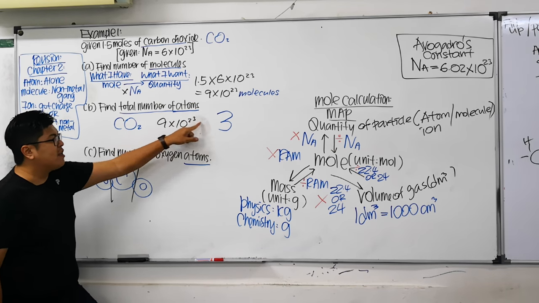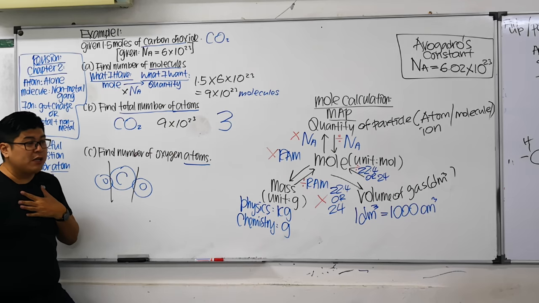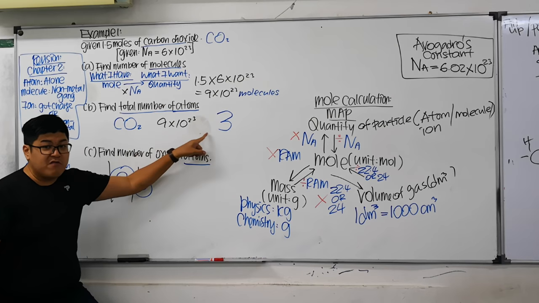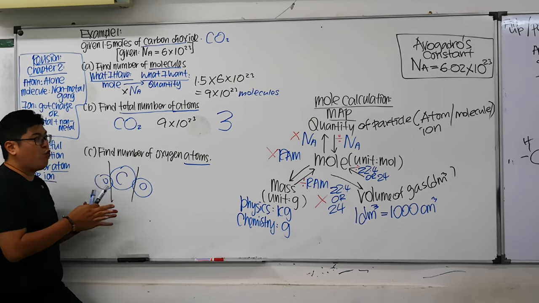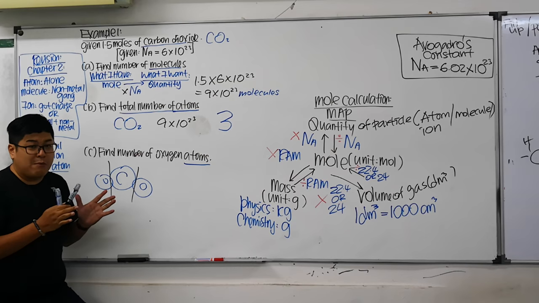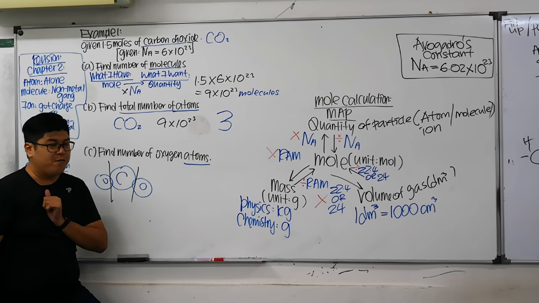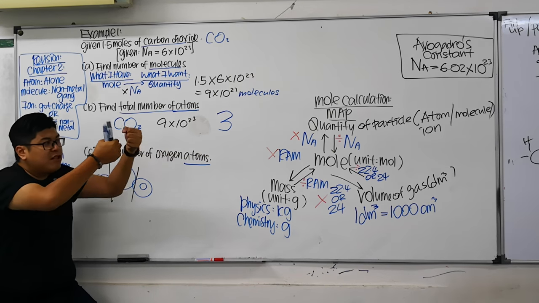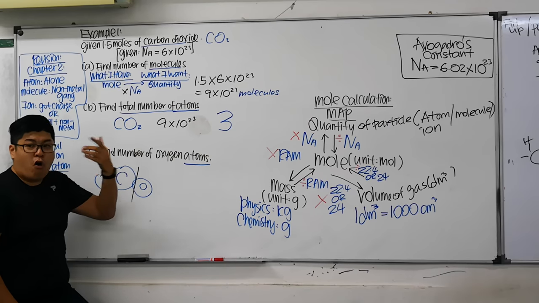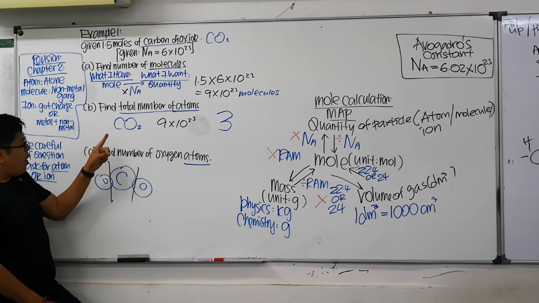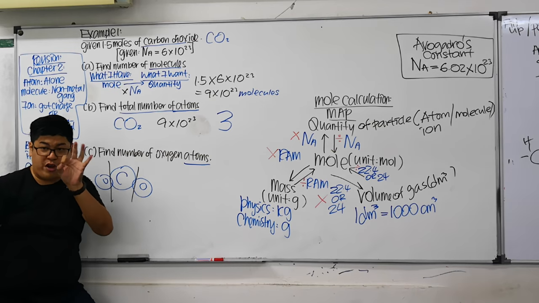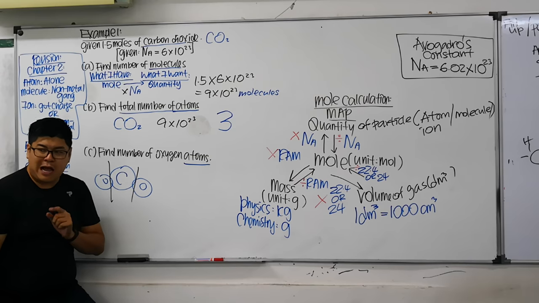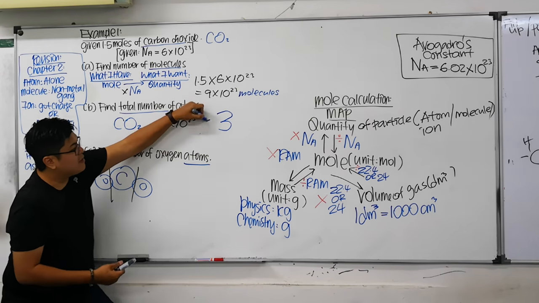Understand? Now, you just need to worry about this thing. A lot of students always ask me, sir, I know what's happening, but sometimes I'm very blur. I don't know whether I should times 3 or divide 3. If you are in such a dilemma, very simple, you just ask yourself a simple question. I have one molecule. I break it down to make them alone. After breaking them down, they become atoms. Are you getting more or are you getting less? More. One whole CO2 broke down to form 3 atoms. You are getting more. As per mathematics, when you want to make something more, you times. Understand or not?